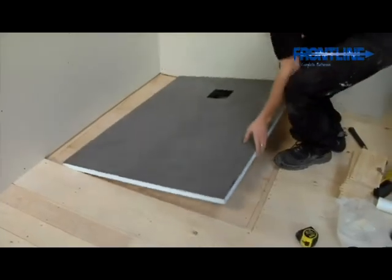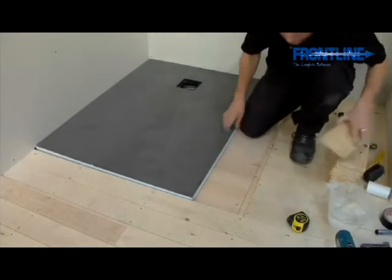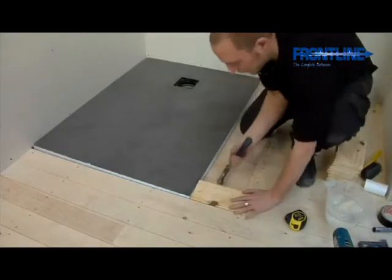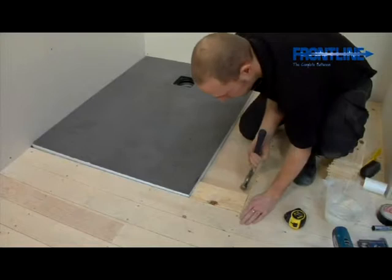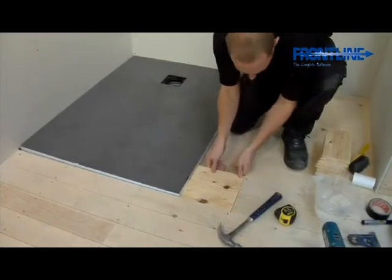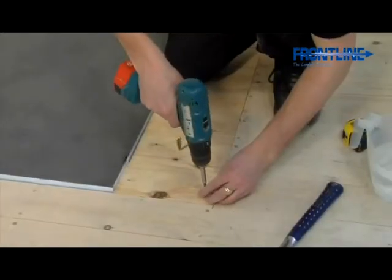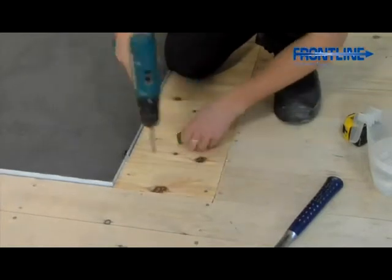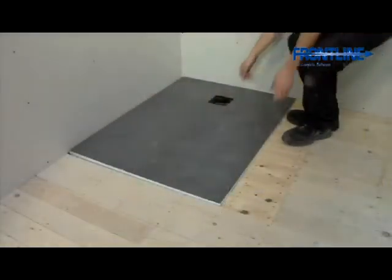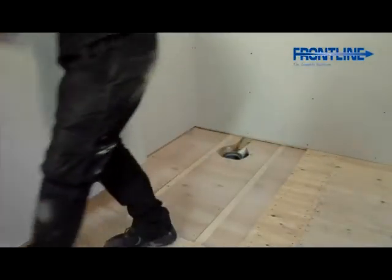The shower tray is now ready to be installed. Firstly, however, you need to reinstall any floorboard sections that have been removed up to the edge of the shower tray as seen here. Remove your shower tray and store in a safe place.